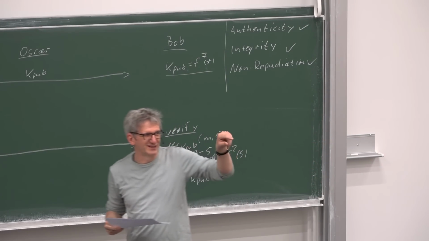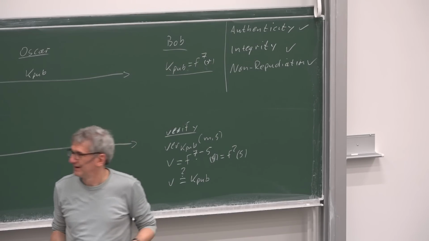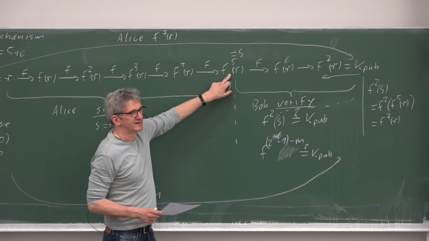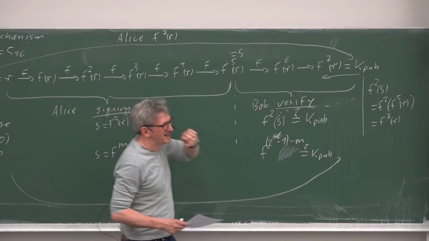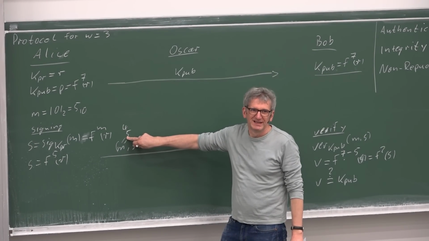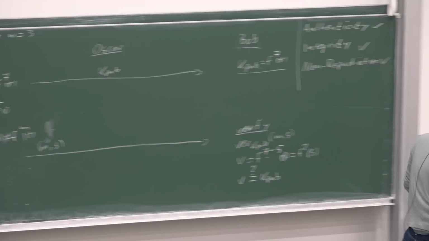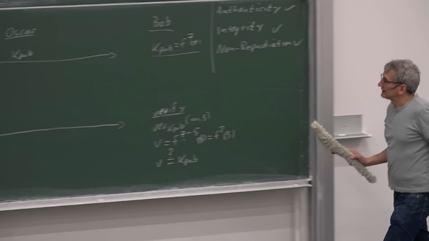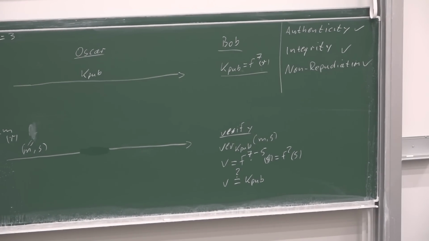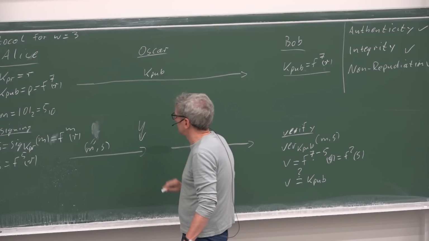But now there was a really good attack. Do you want to talk about this again? Yeah. I was sneaky, right? I said, what happens if Oscar replaces 4 by 5, right? That doesn't work, but the other way works, right? So this is now, I called that message incrementation attack, and there might very well be a term used in literature, but I don't know. So Oscar can intercept here, right?